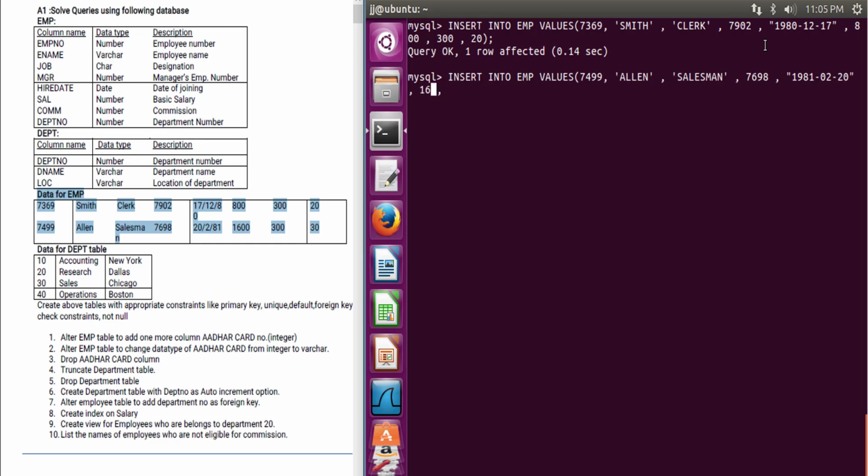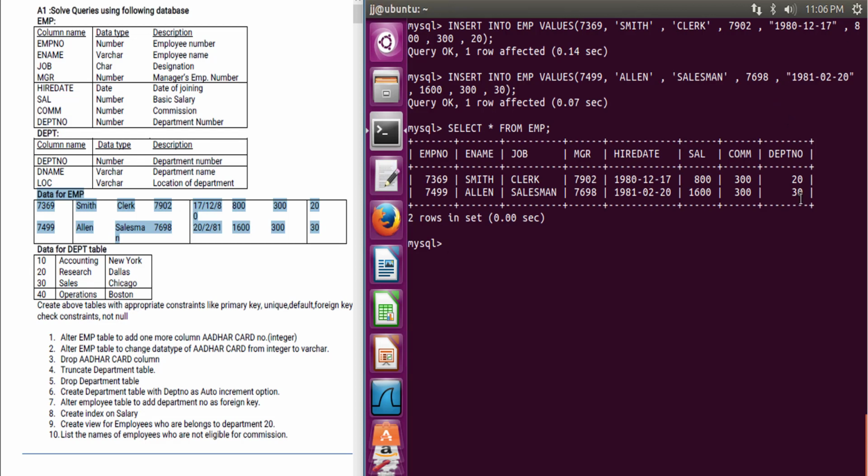After that 1600, then we have 300, and then the department number is 30. Okay, so now both our entries are there. To see our entries, use this following statement: select star from EMP. And now you can see that our entries are there inside the table: employee number, e-name, job, MGR, hire date, salary, commission, and department number.